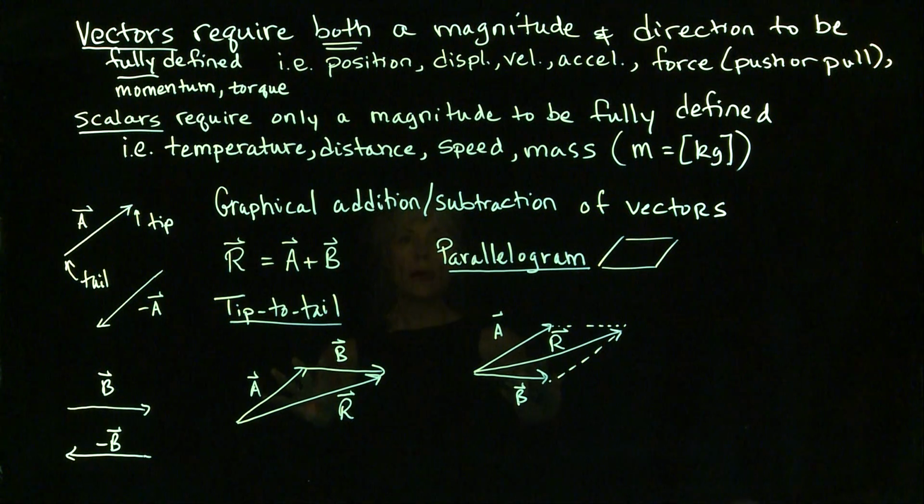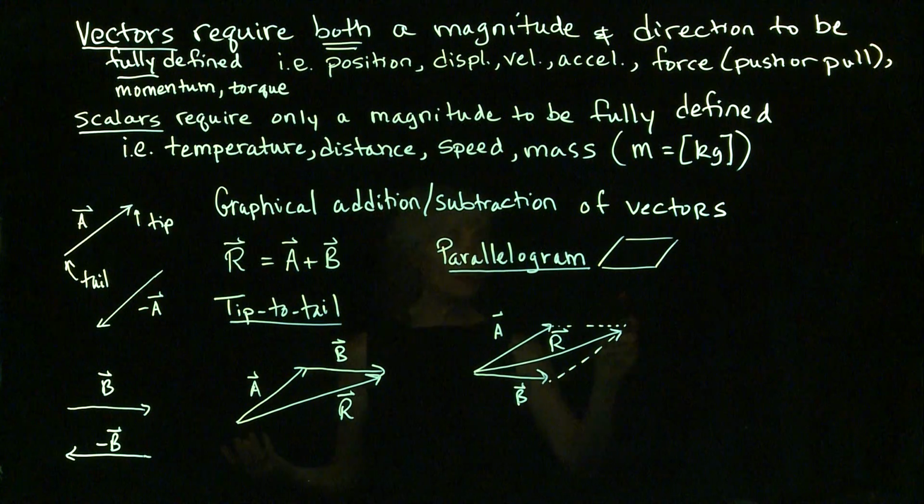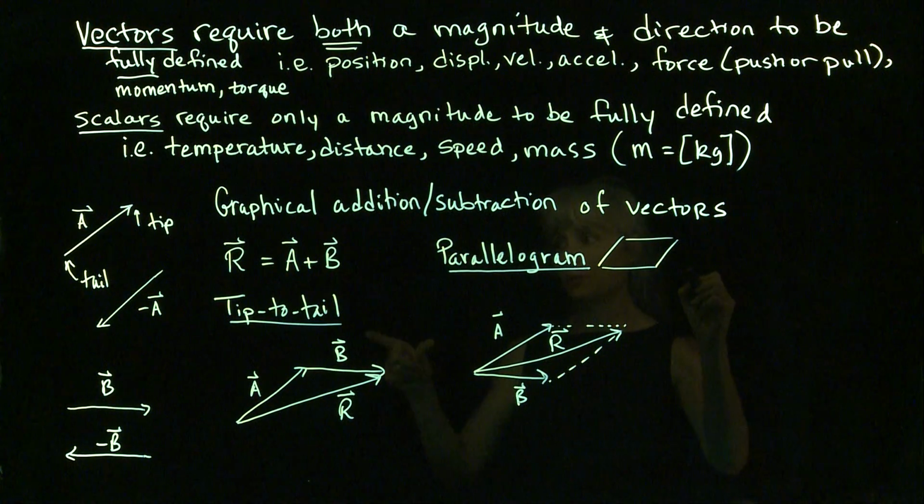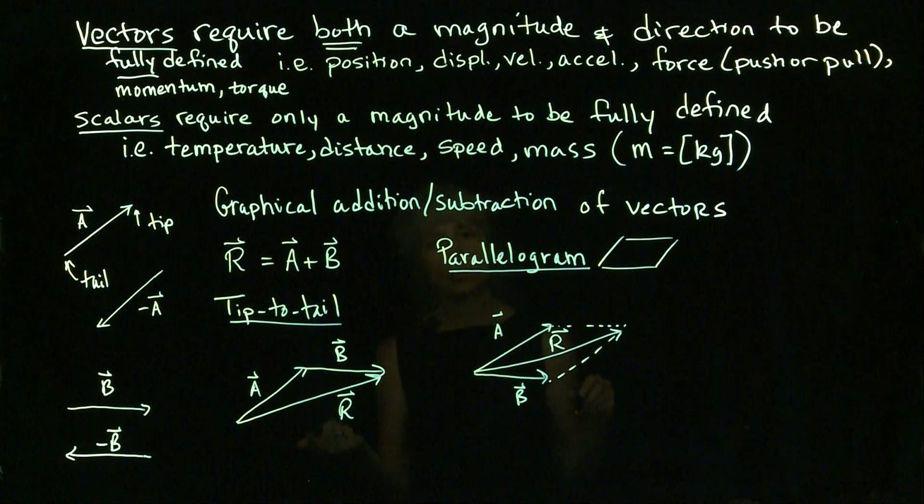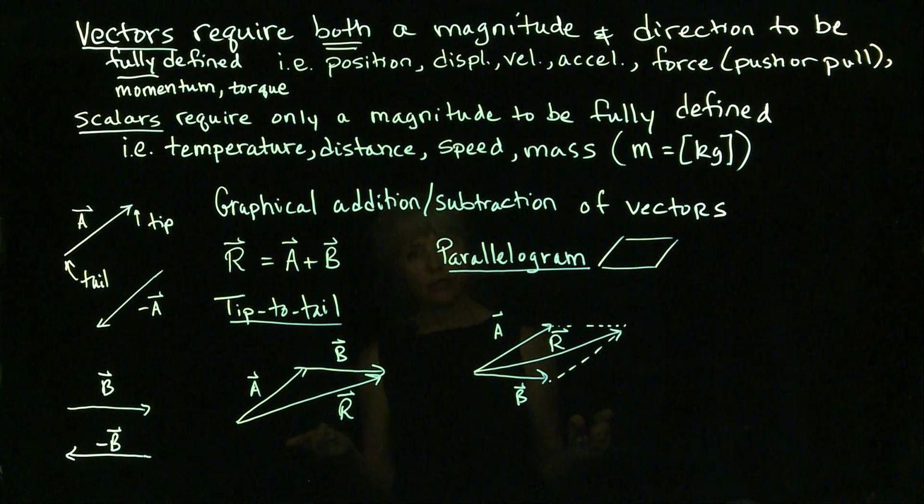We have two graphical ways to add vectors. What about subtraction? Well, we're just going to use the same principle of addition, and the book will go through and talk about how to subtract vectors, and you have to memorize a whole different way of aligning the vectors together. And you know, I don't like to memorize all of that stuff, so I just simply add a negative. It's the exact same thing.